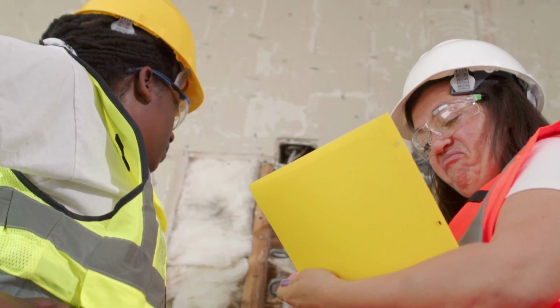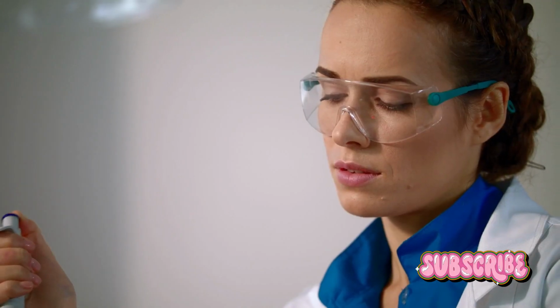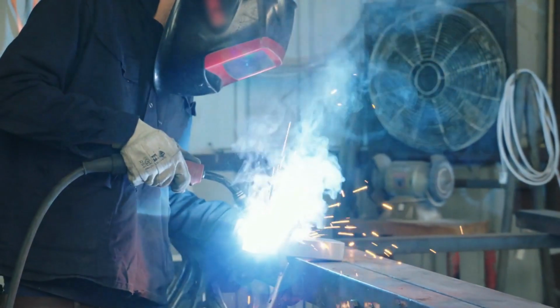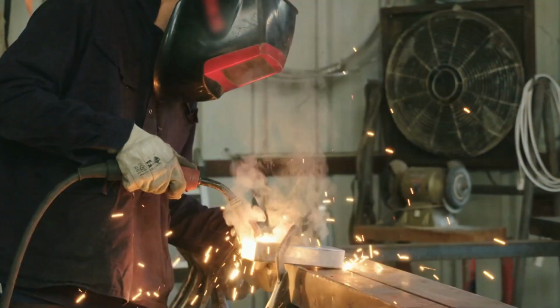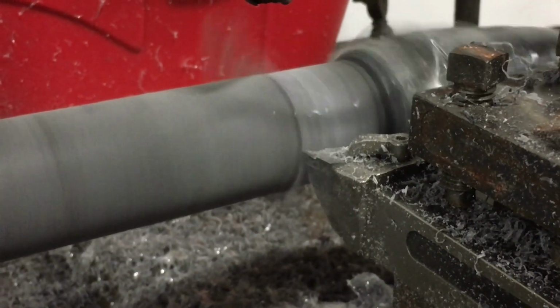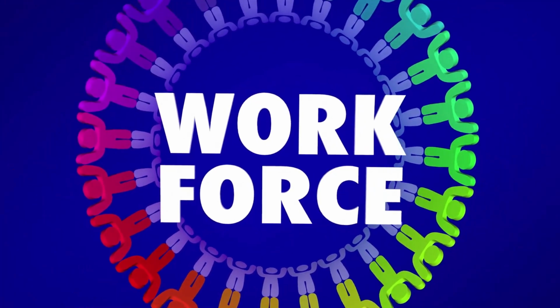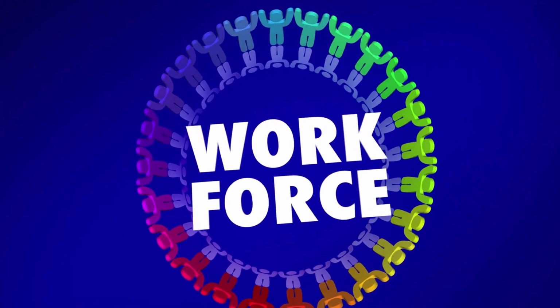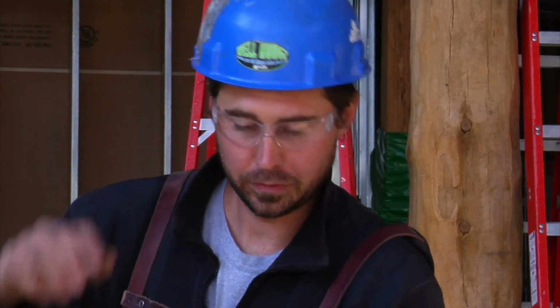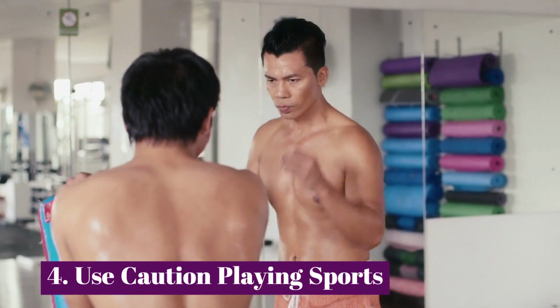These specialist glasses or goggles are built from impact-resistant polycarbonate that is highly durable and provides eye protection to prevent harm. Protective eyewear consists of safety glasses and goggles, safety shields, and eye guards that are carefully designed to offer the appropriate level of protection for the activity you are engaged in. Encourage your employees to do the same if they are compelled to wear protective eyewear as a condition of their employment. 4. Use caution while playing sports.